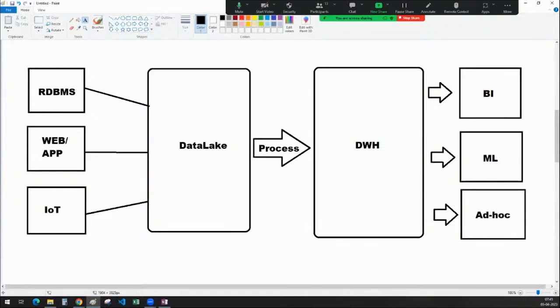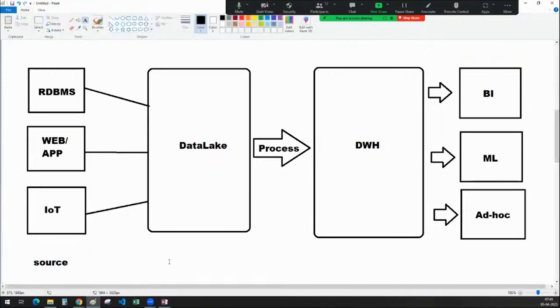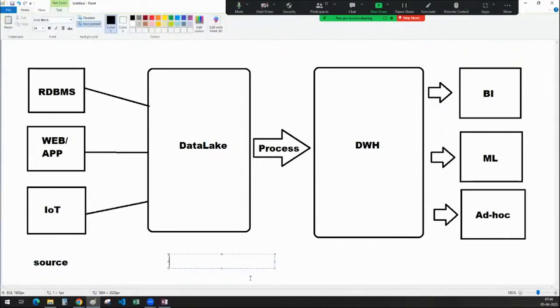In data engineering, at a high level, if you want to understand, this is what we do, guys. We will be working on an ingestion process. Here it is a source, guys. You can think this is a source. Okay, from source to the staging or a data lake. People call it a storage layer.